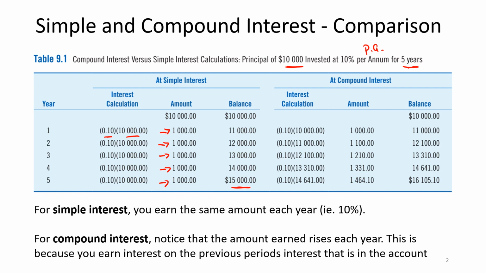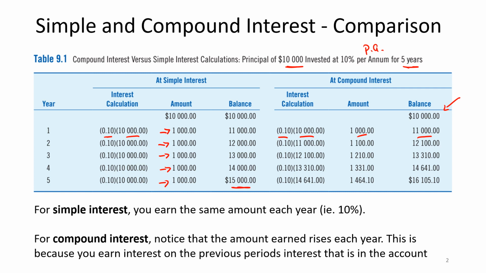of $15,000. With compound interest, remember, we earn interest on the initial amount, our principal of $10,000, plus interest on the previous interest we've earned. So in the first year, in compound interest, you earn the exact same amount, 10% of your initial investment. And that's because you have no interest in your account. So you would earn $1,000, meaning your balance is $11,000. And that matches our simple interest calculation, again, because we don't have any additional interest in the account.